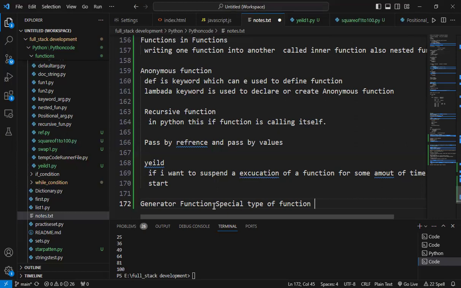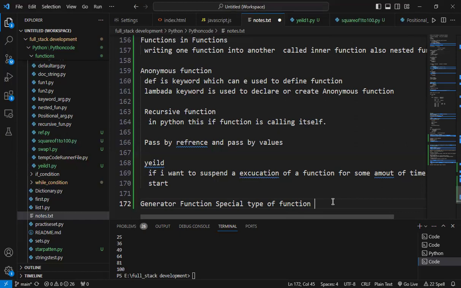Generator, what is it going to do? It is going to generate a new value every time it is executed. If I want to generate a new value, the function will execute using the yield keyword. So that is the main use. If I have a function which has a yield keyword, that is called a generator function.